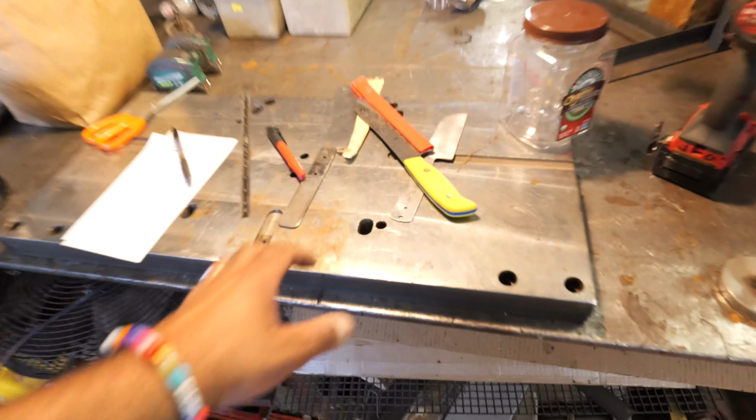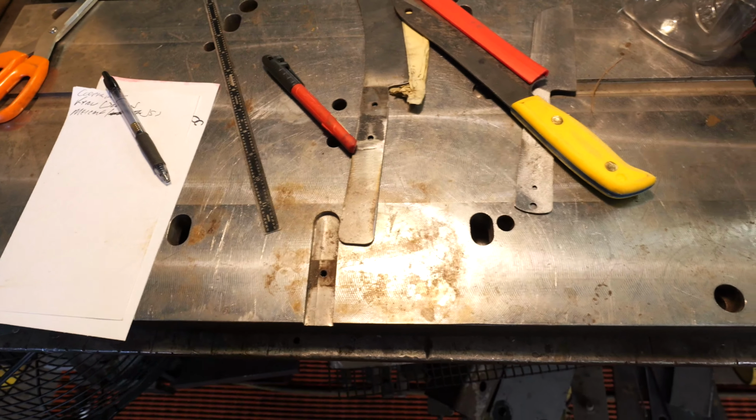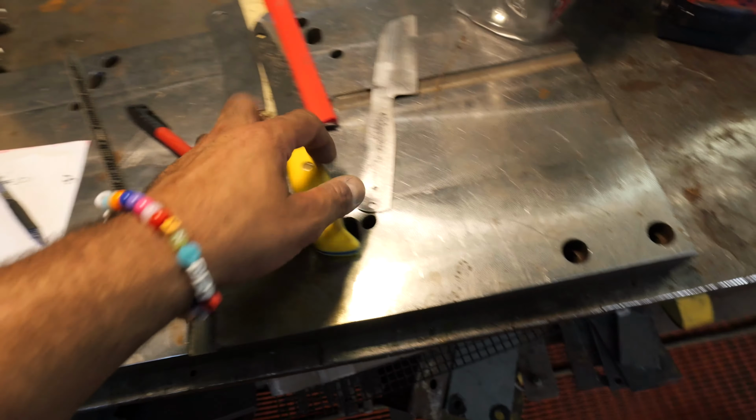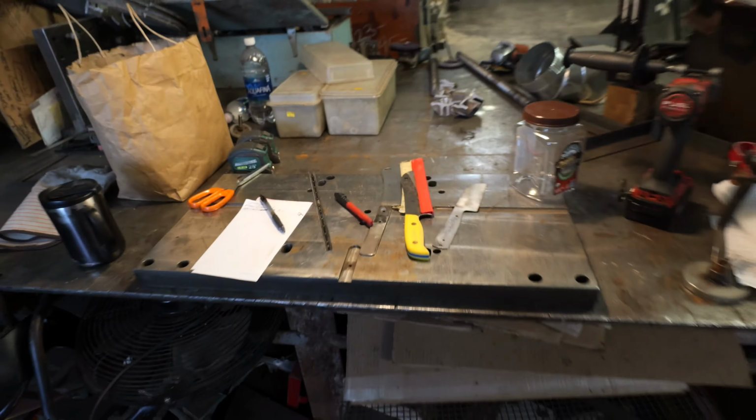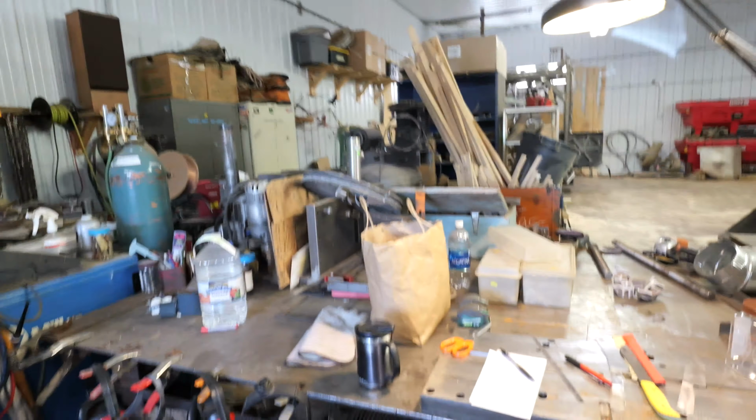So I kind of have this flat piece of machined steel here, so I can have a nice reference surface. You can see that right now I have a kitchen knife project that I'm working on, and that's been on my list of things to do for a long time. These things are fun. These work lights are just old desk lamps or whatever, and I built these. They make really great lights for the shop.